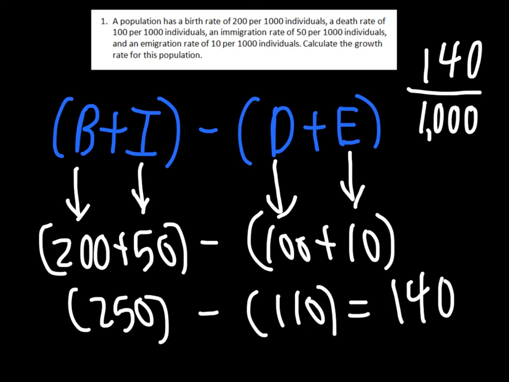As I mentioned to you on the very first slide of this video, you could either end up with a positive or a negative number here. In this case, since we have a positive number, we know that this population is getting bigger. If your number happened to be, say, negative 50, don't think that your answer is wrong just because you've got a negative. There's nothing wrong with that. That just happens to mean that the population is shrinking.